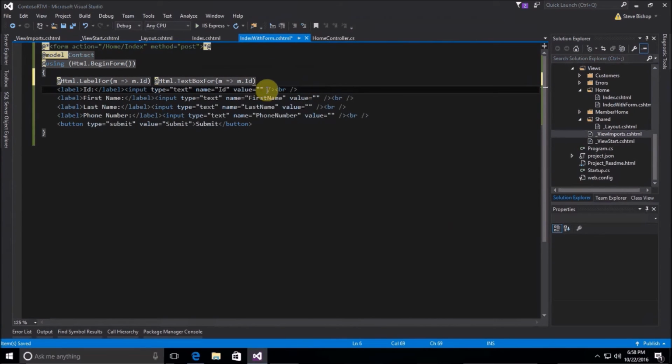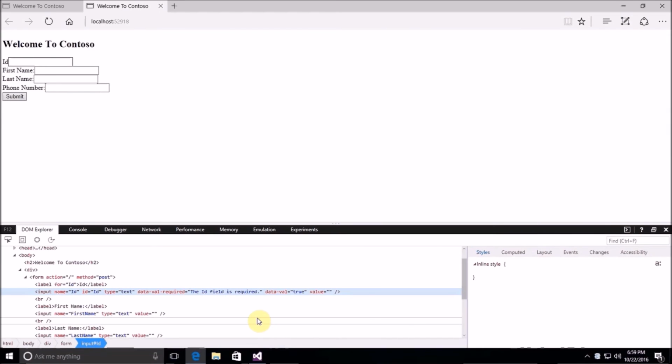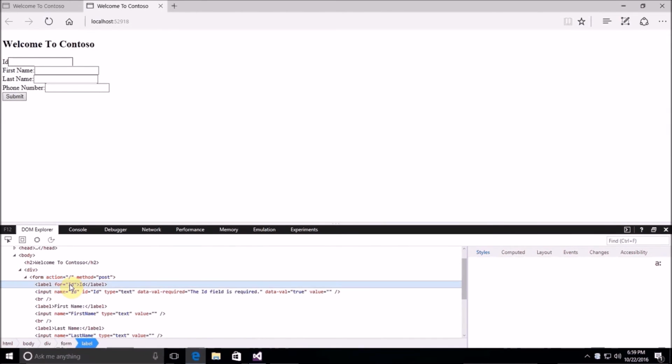So let's go ahead and comment out the label and the input. We still want that break here though, right? This BR, so that it looks properly formatted on our page. So let's save that and run our application. And now we once again have the same form that we had, and if we take a look at the code behind our form, we'll see the form, our label of ID, our input box, and a break there to go down to the next line.